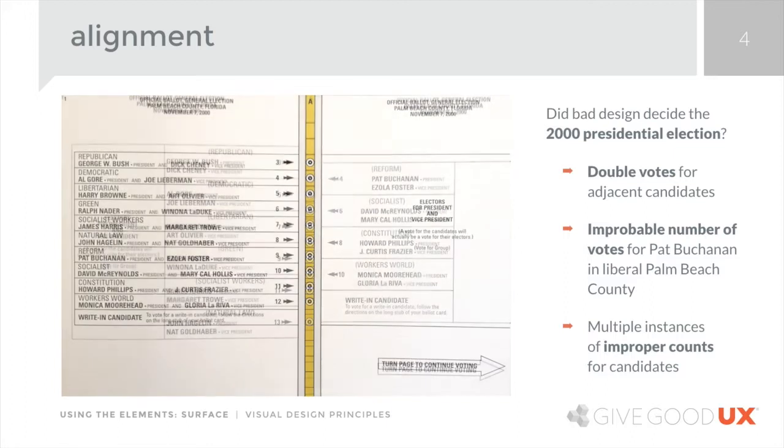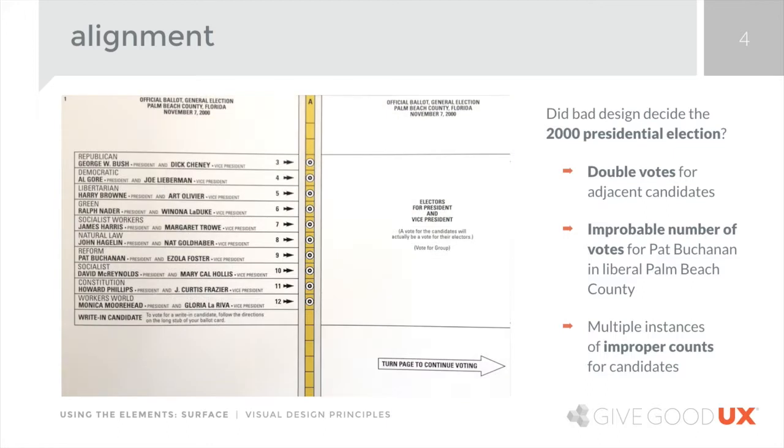Now, wouldn't this have been much easier? Take a look at that. Is there a clear relationship between the candidate that you are voting for and the area in which you make that selection? It's a one-to-one correlation. There's no confusion. This goes with this. This goes with this. Why? Because they are absolutely, unequivocally aligned perfectly. There is a clear visual relationship between the choice and the action. So not only do I think this is an excellent example of the power of alignment, I also think it's an excellent example of the potential consequence of not designing something properly.